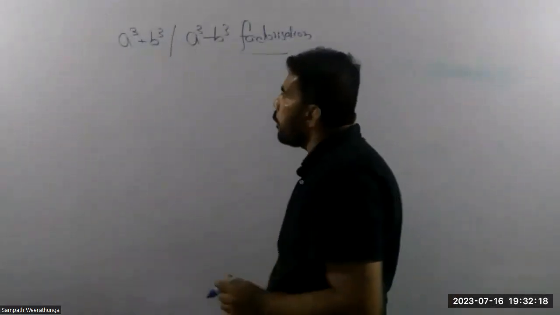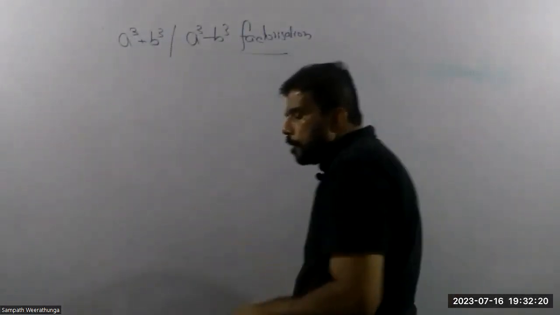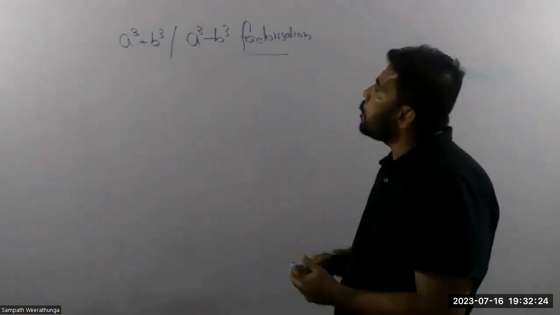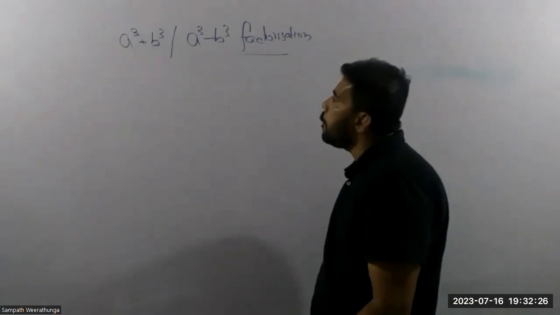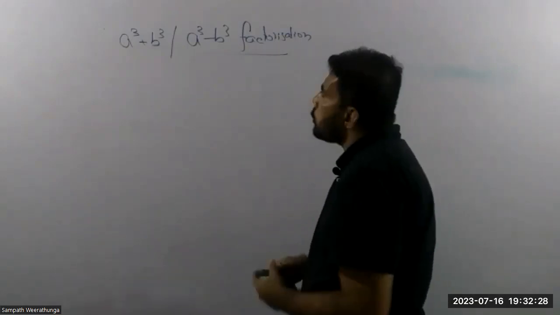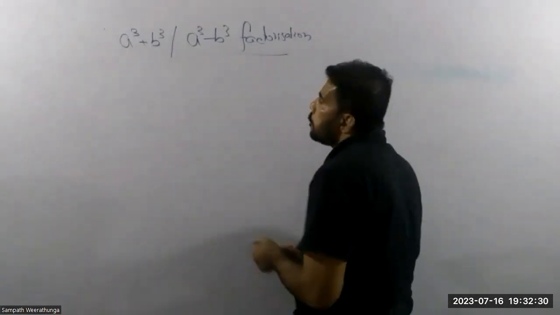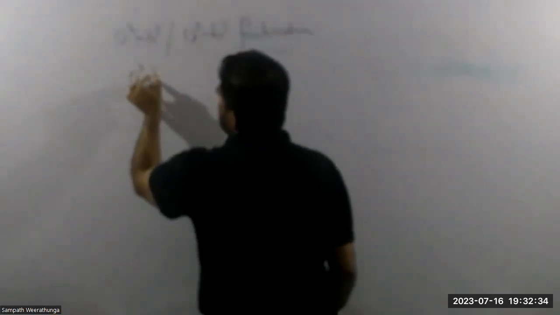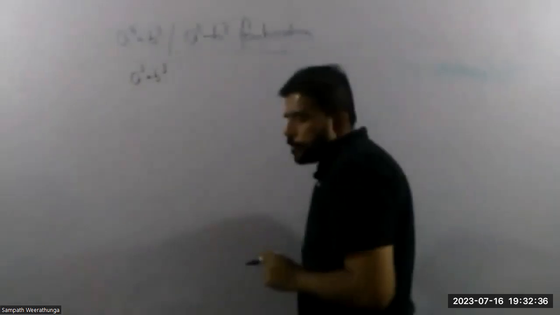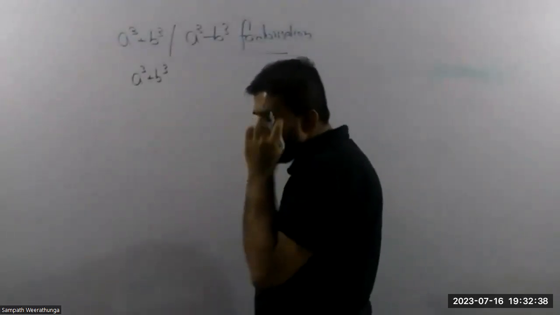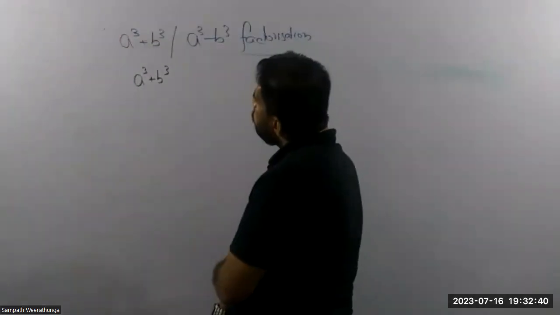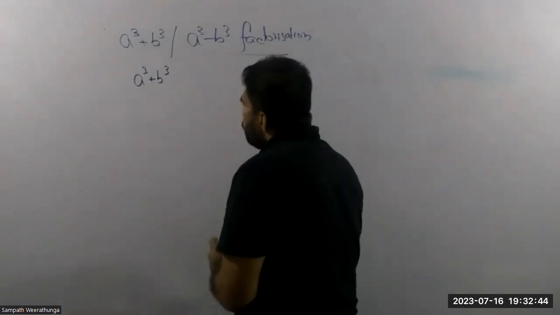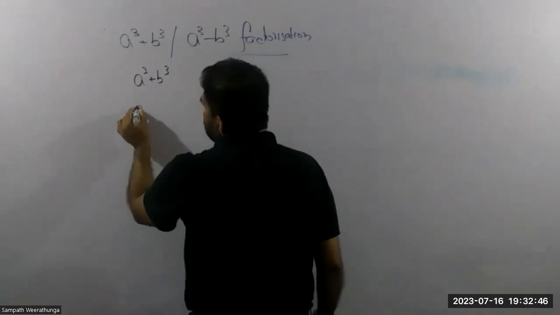I'm going to do is some trials, but trials in the sense that those things we mathematicians already do. We'll do the same thing to train ourselves. Let's say A cube plus B cube. I want to factorize it. So what I'll do is, we'll think about this.